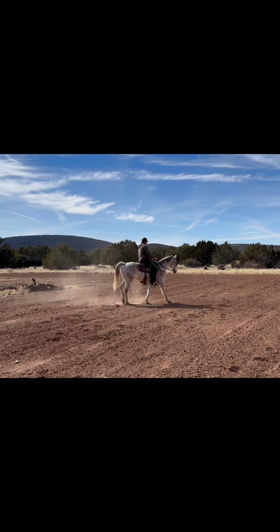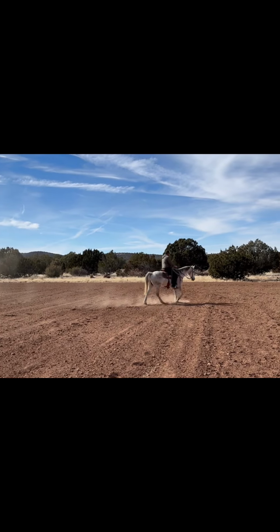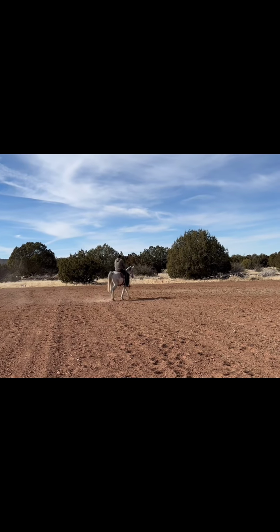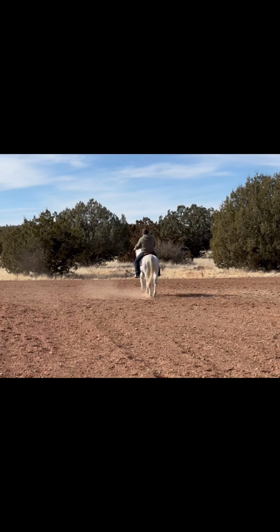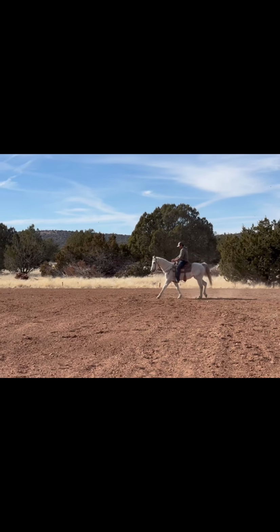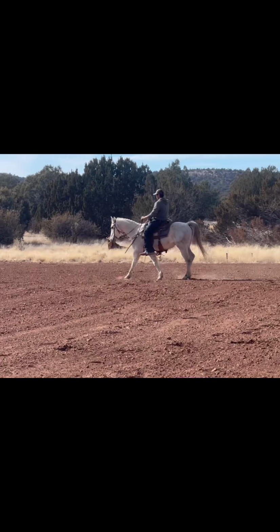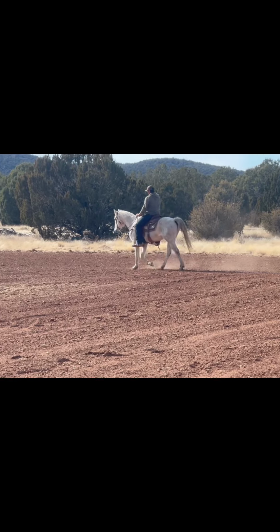So Sierra was just leading him out because she wasn't quite sure if he'd be able to go out. So that's a safety precaution, right? Yeah, he definitely wants to go, and he doesn't have a lot of brakes yet. But he's not trying to be mean at all. We just don't know what he knows. So we were just playing it safe, being cautious. He looks more at his element out here. Yeah, he looks like he's wanting to be pretty good. Ears forward. Good attitude about it.